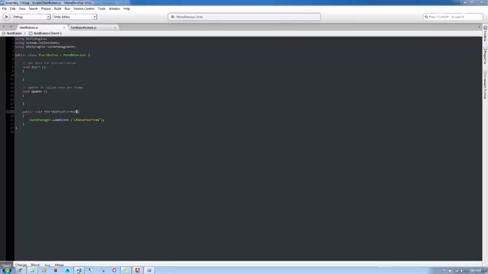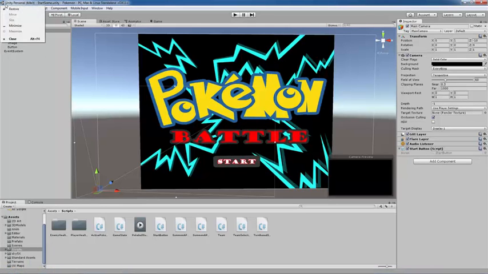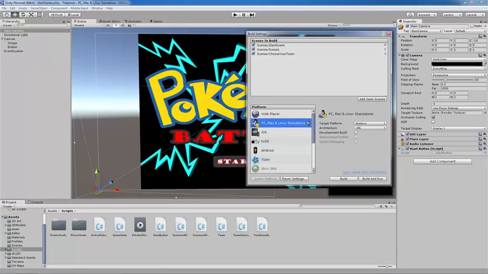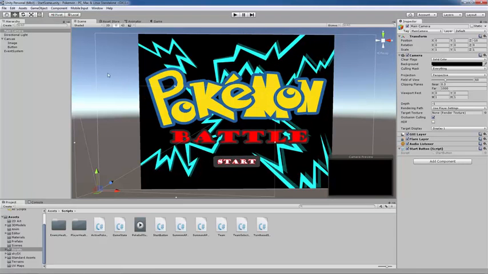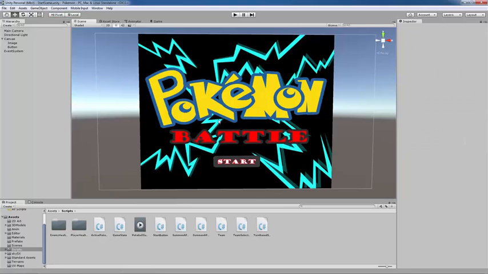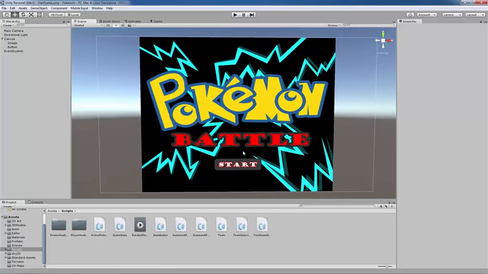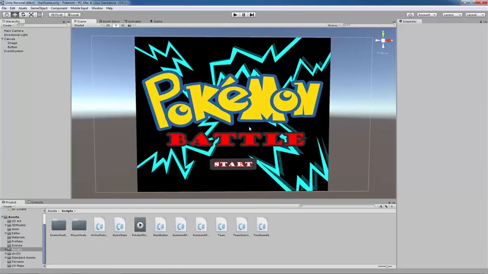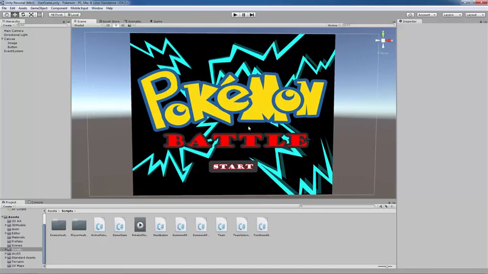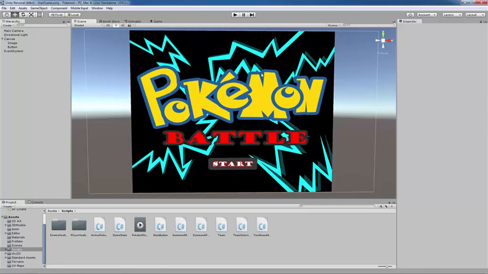In order to add that level to your build settings, you would go to File, Build Settings, and you would have to hit Add Open Scenes with that level selected, with that scene open in Unity. The reason I'm not going through that again step by step here is because if you look on YouTube, I do have a video on how to load scenes in Unity 5.3 and up, which uses SceneManager as opposed to Application.LoadLevel. So very simple here for the start screen.